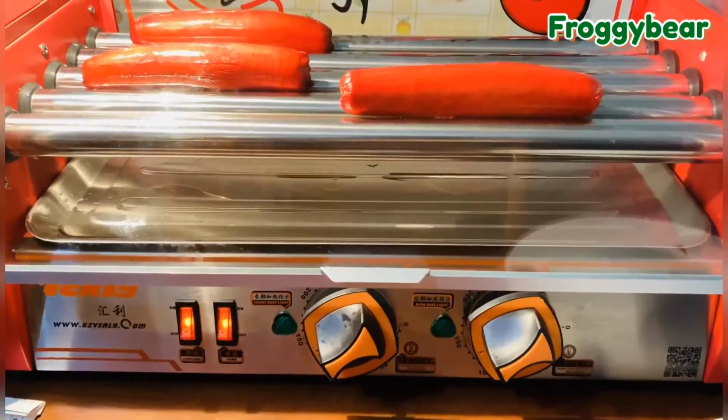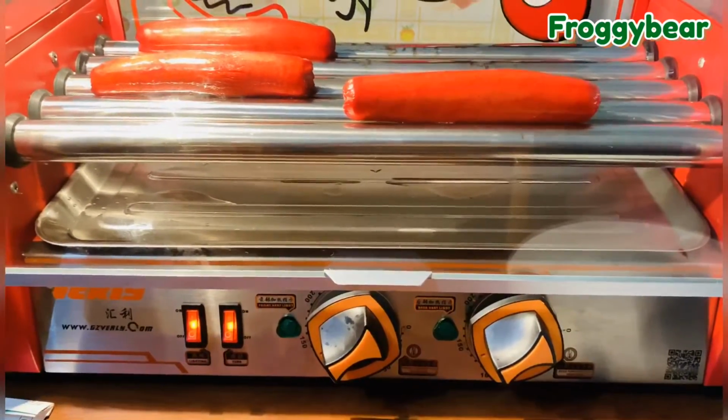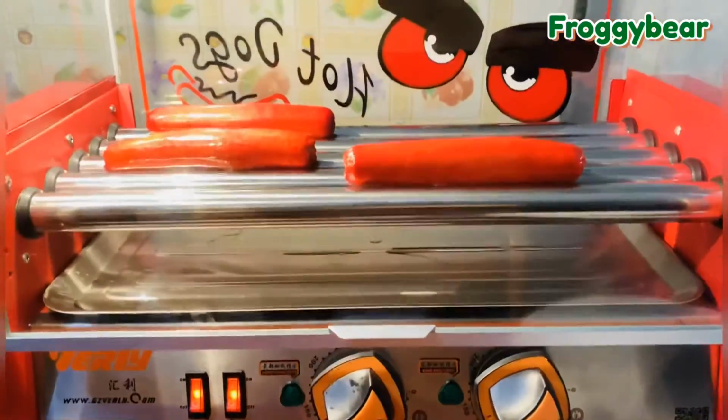Alright, so there you go. This is how you operate your Burley hot dog roller.